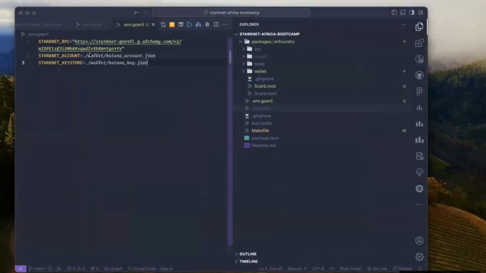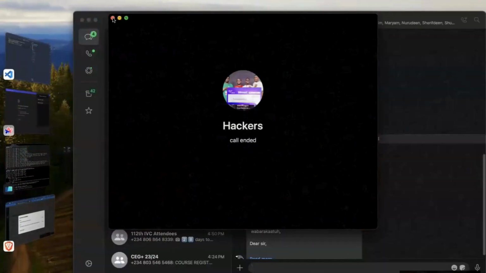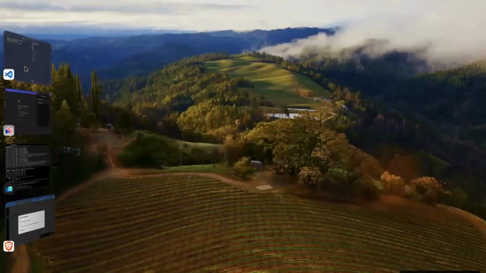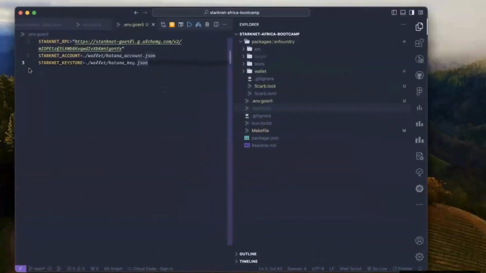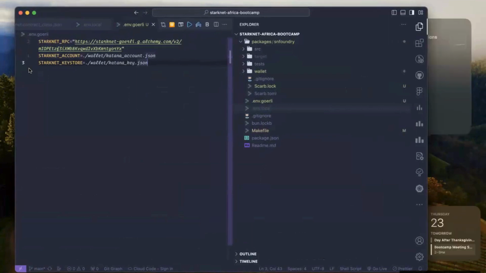Now, the Starknet account that I want to use and the key store, the two of them, the wallet that I want to use, are the ones that I already have on my own. They are my wallets.